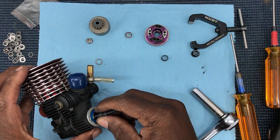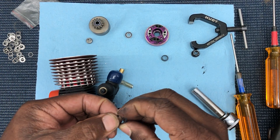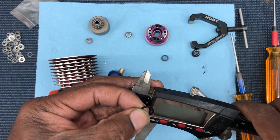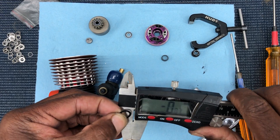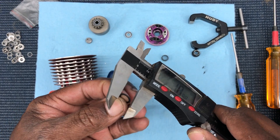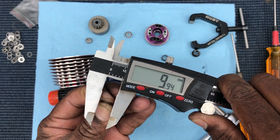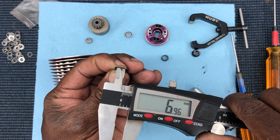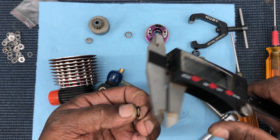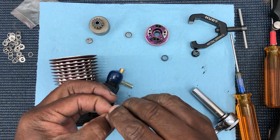Collet out. So now what you got to do — you got the shim right here, and we'll use this washer. They call them flywheel washers, clutch washers, whatever you want to call it, but it's just a washer. The measurements: outside diameter is going to be 10 millimeters, inside diameter 7 millimeters, and thickness is 0.5 millimeters. OD 10mm, ID 7mm, thickness 0.5 — boom.